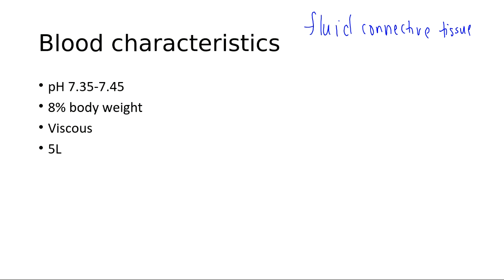This is a very important slide. Blood's pH will come up over and over and over again, I promise you, until the last day of the class. It'll be on your final exam. So you need to know that the blood pH is roughly between 7.35 and 7.45. That range is a normal value. That's slightly alkaline, but if blood was to deviate one way or the other, above or below that, the body would change pH in a drastic way, and that could cause some negative outcomes. But we'll get into that later with buffer systems.